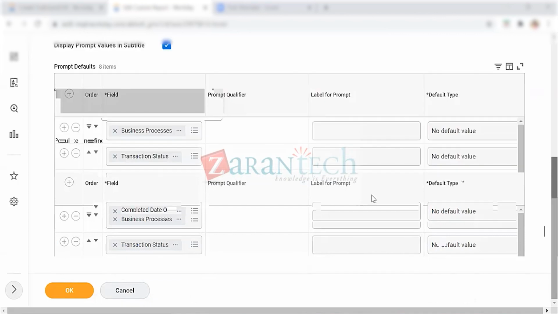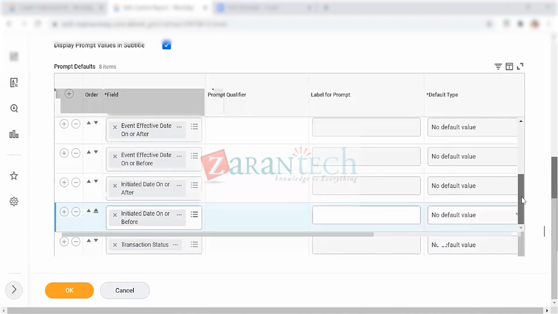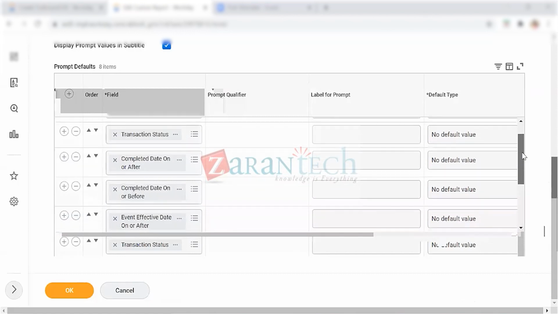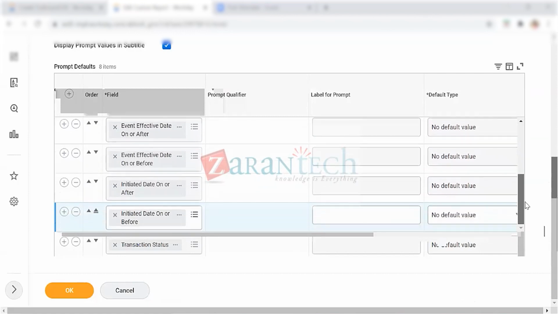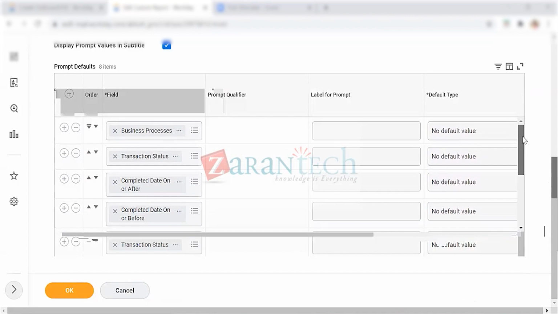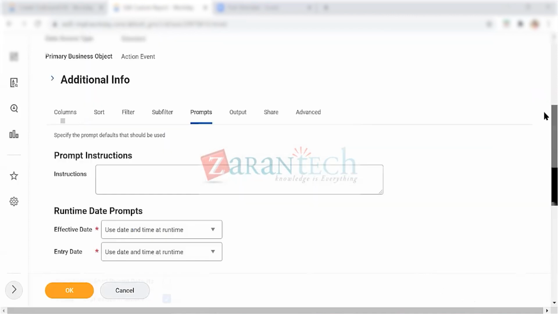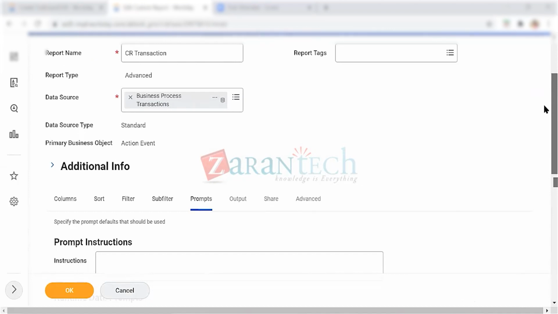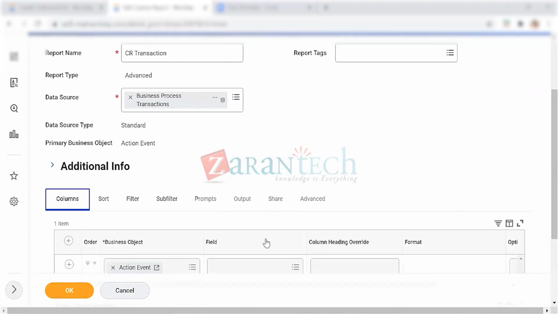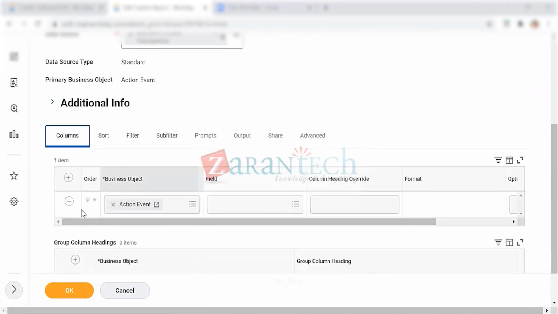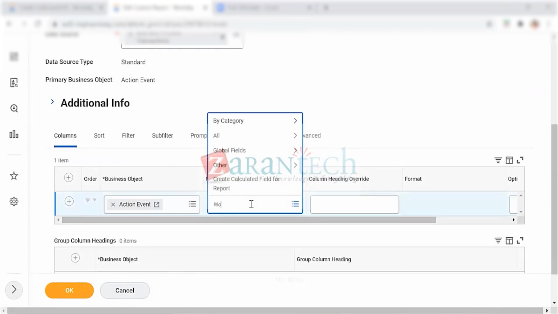Can you see here what this completed on and after effective date? It looks like connector parameters, right? So in this, if you want to have any effective date transactions as per the business process, this is a very useful data source to bring it. So here, for example, let me add few things and I'll run the report and show you. Real-time example one, okay? A very useful data source, as I mentioned from the first class.